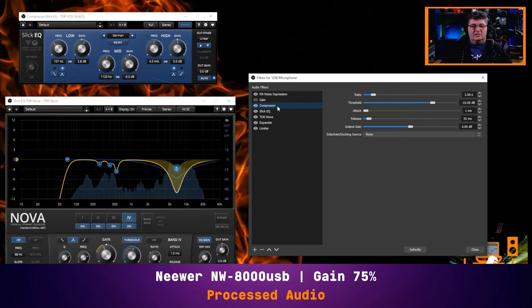And you'll see I've added in the stock compressor in OBS. I've got a 3.5:1 ratio sitting here with a threshold right around minus 15. So anything over that point, it starts compressing at a 3.5 dB to 1 ratio. And I've got a fast attack and release happening here. Again, this is to even out the transients.